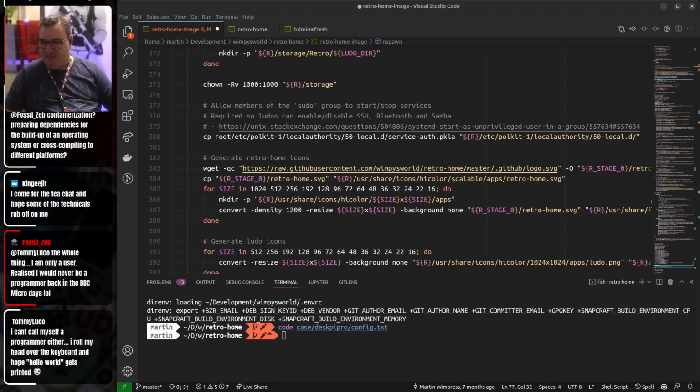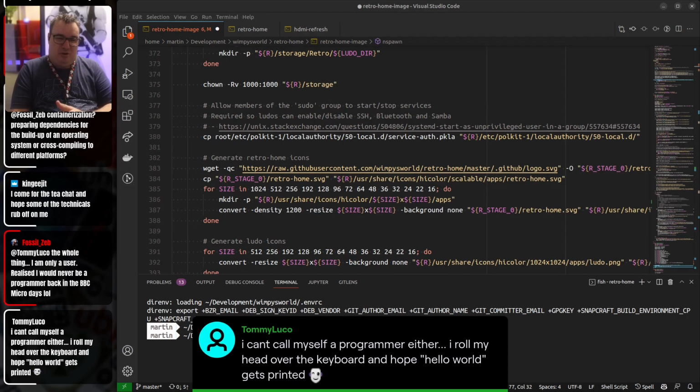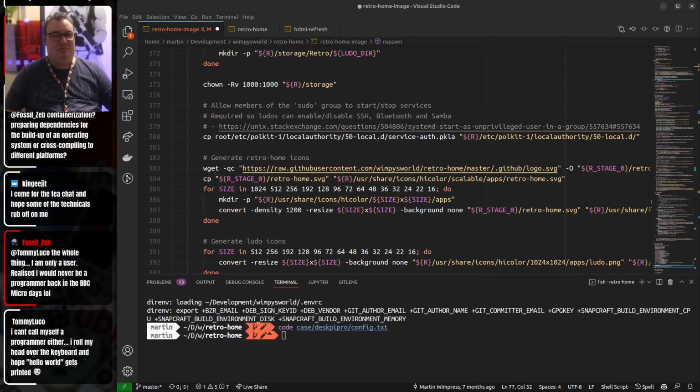So Tommy says, I can't call myself a programmer either. I roll my head over the keyboard and hope Hello World gets printed. Yeah, I had somebody refer to me as minimum viable programmer recently. So, you know, I can do actual programming when I want to, but for the stuff I do here, it's like when you go skiing.